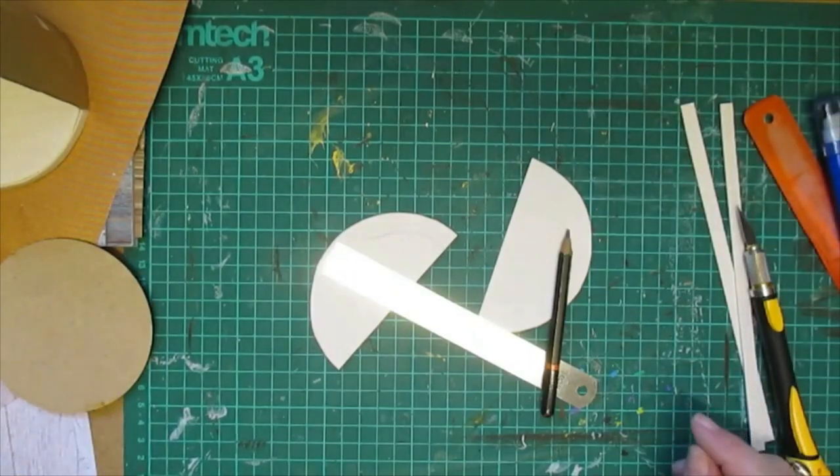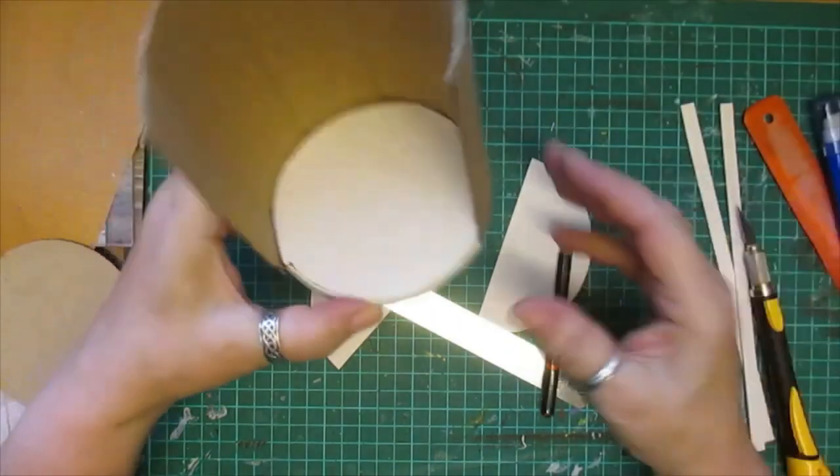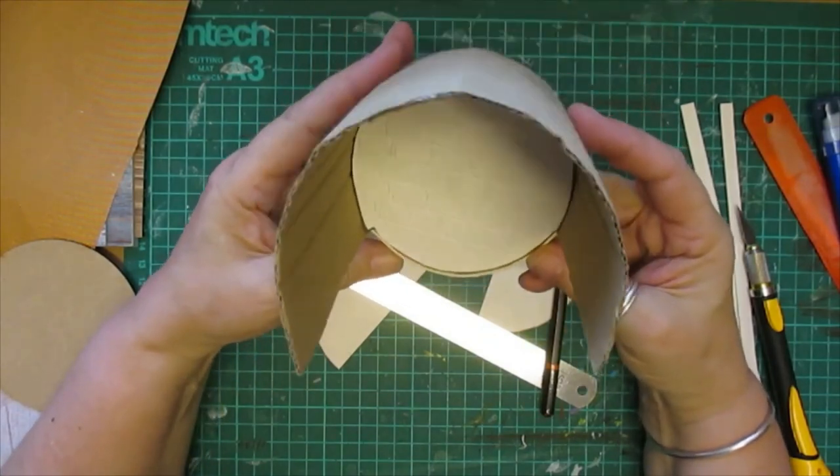Hi everyone. Right, I'm going to do a series of miniatures, which are the diorama ones. And mine's going to be called the coaster set.